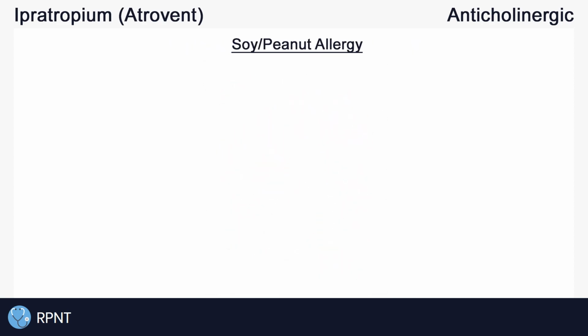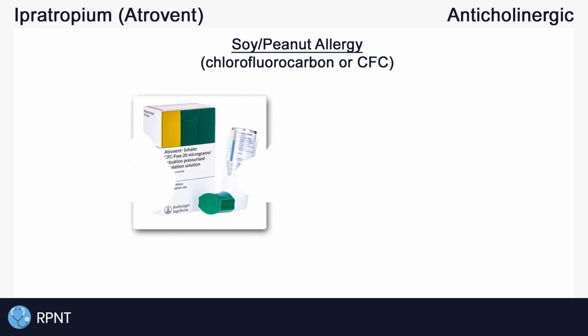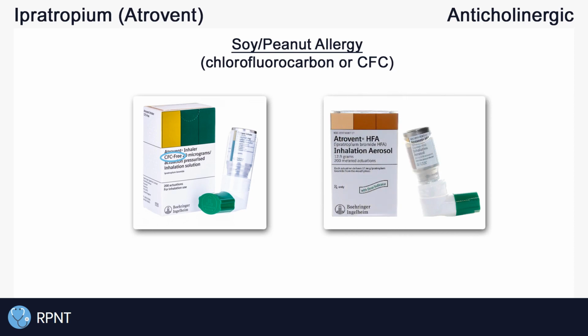In school, I was always taught that ipratropium inhalers are contraindicated in clients with hypersensitivities to soy and peanuts due to the type of propellant used, which was known as chlorofluorocarbon or CFC. CFCs are supposedly synthesized using plant oils like soybean oil and were actually harmful to the environment by decreasing the ozone layer. So, according to the US Food and Drug Administration, CFC propellants were phased out and replaced with hydrofluoroalkane, or HFA propellants, at the end of 2008. HFA propellants supposedly do not pose any harm to those with hypersensitivities to soy or peanuts.